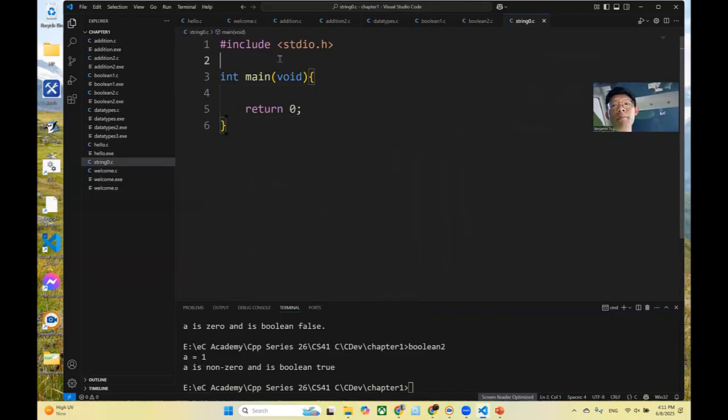Here we can declare a character array A of 10 equals double quote, let's go for A, B, C, D, E, F, G. The length needs to be longer than the string. This is okay.